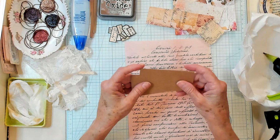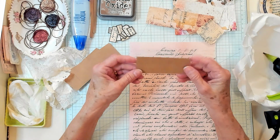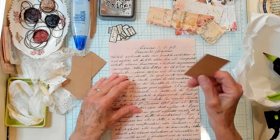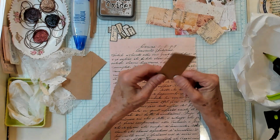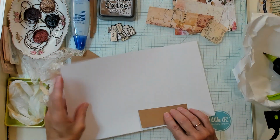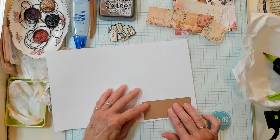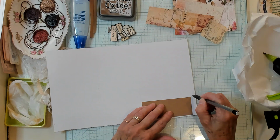I have a base. My base is 1.5 inches wide by almost 4 inches long, and it's cardstock. Now you can make these cluster tucks go straight up and down, or you can make them go this way. That's up to you. I'm going to take my base and cover this, and I'm going to mark it with my pencil. I think I'd like to mark it about right here.